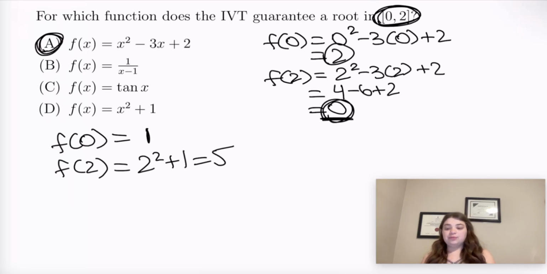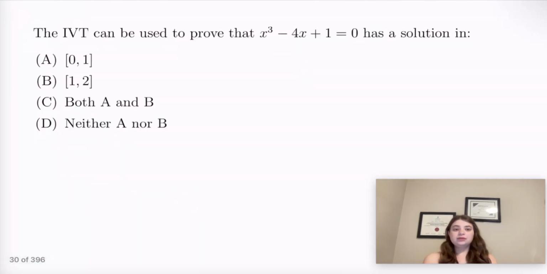Now, all we know from the intermediate value theorem, setting aside what we knew previously, all we know for sure from the intermediate value theorem specifically is that it's not guaranteed to have a root. From other stuff, I'm sure you know that there definitely isn't one, right? But A, based on the intermediate value theorem, says that there is guaranteed to be a root between 0 and 2, based on what we learned there. All right, let's try another one.